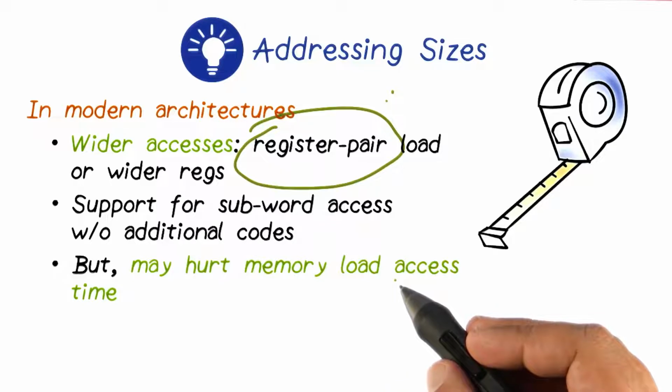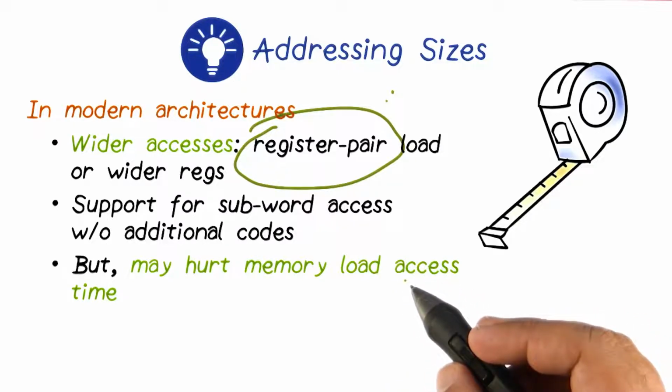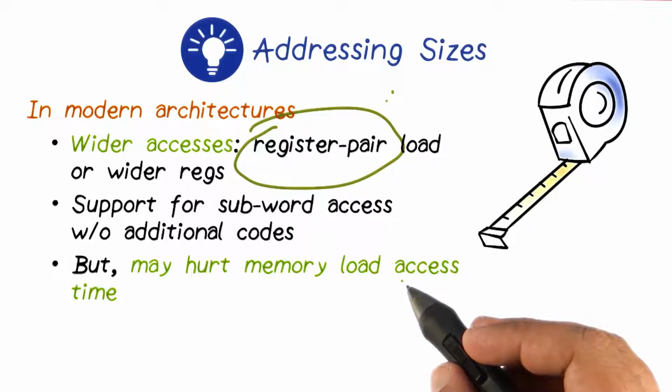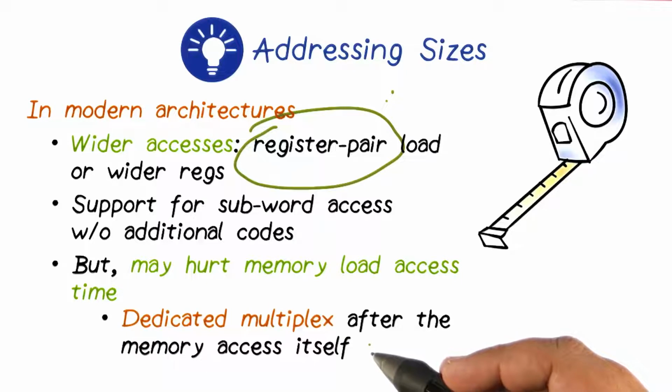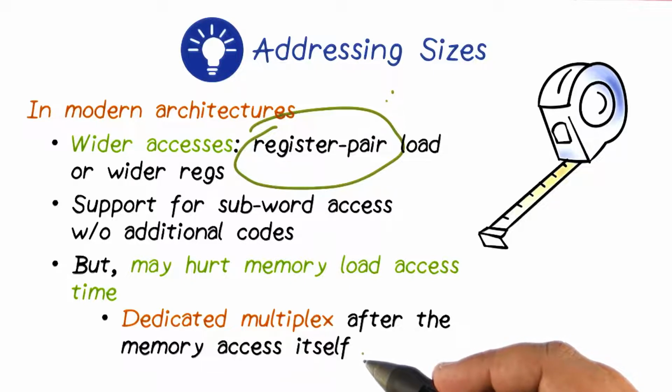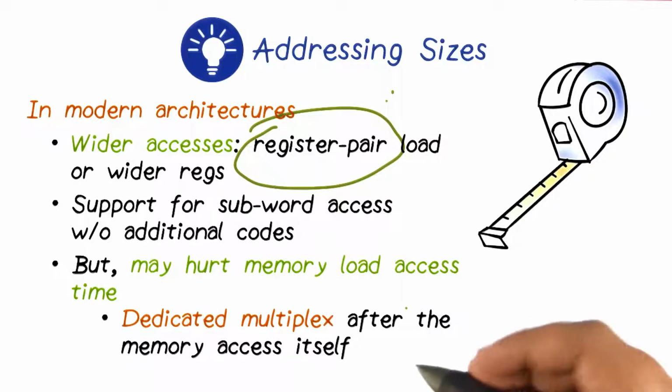However, remember that register pair operations are typically slower, because we had to load 2 registers instead of 1, and it depends on the supported bandwidth whether we can do that concurrently or whether we have to do it one after the other. Typically, the solution for register pair access is as follows. We have a dedicated multiplex unit. First the lower register is loaded in the register pair, and immediately as this load is completing, the dedicated multiplexer switches the access to the higher register and starts loading that register from the memory. In this way, we can carry out certain overlapping of those 2 registers through these dedicated multiplex units.